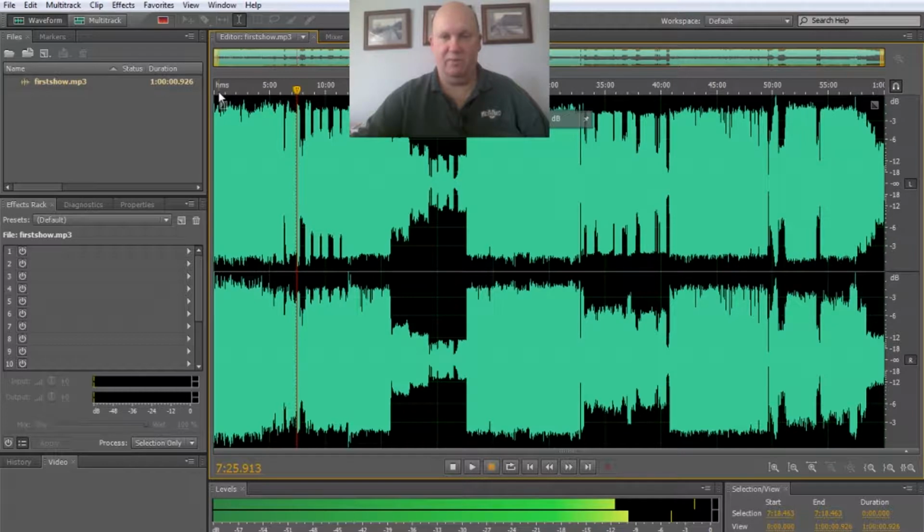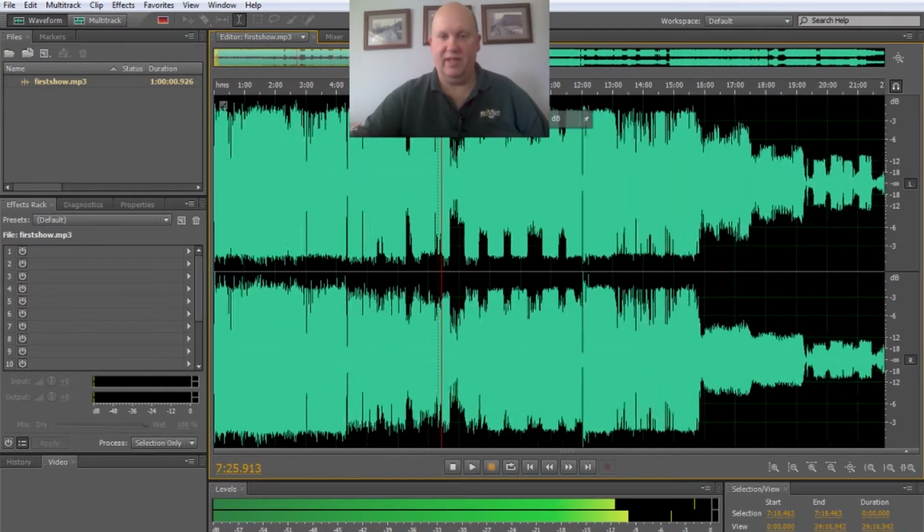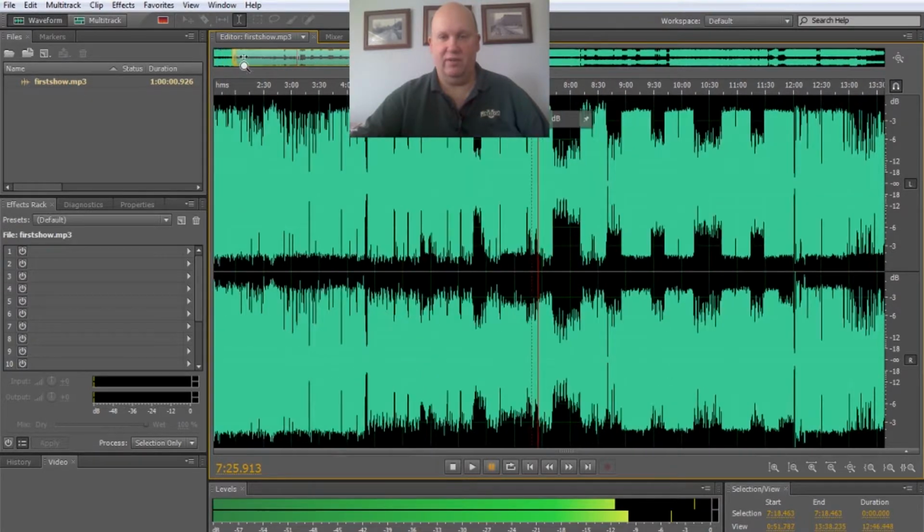Going from basically 0 to 1 hour on this scale doesn't give you that much control, which is why you have this scale up here. If you grab one end of this and move it back, you can magnify in on a small area, and same thing over here.